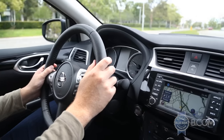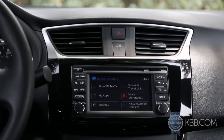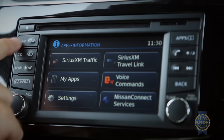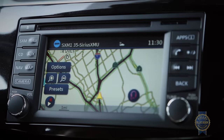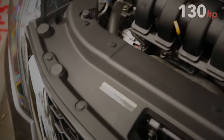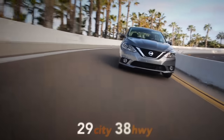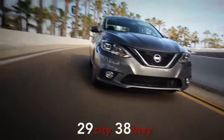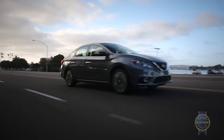Along a lengthy and varied test route, we appreciated our car's optional adaptive cruise control, blind spot warning, and 5.8-inch infotainment screen, though that last bit could benefit from sharper graphics and the addition of Apple CarPlay and Android Auto compatibility. We also noted that in addition to having the least powerful engine in our comparison, the Nissan Sentra is the second least efficient contender, and comes saddled with a continuously variable transmission that contributes to droning engine noises at aggressive throttle positions.